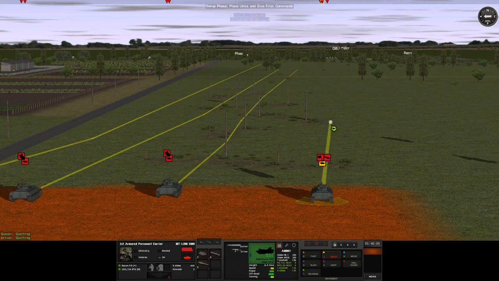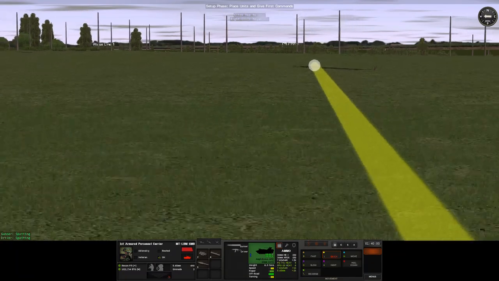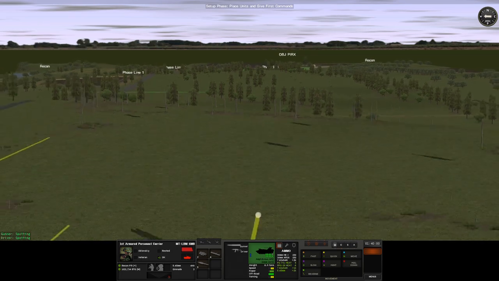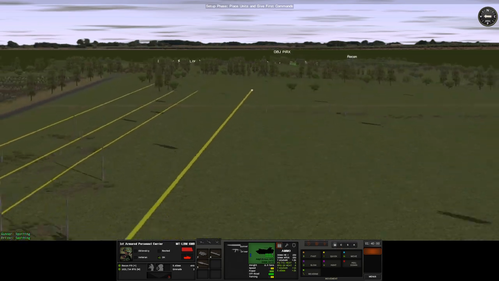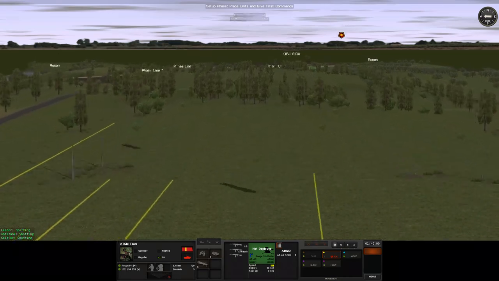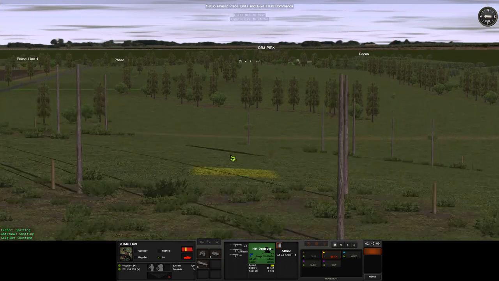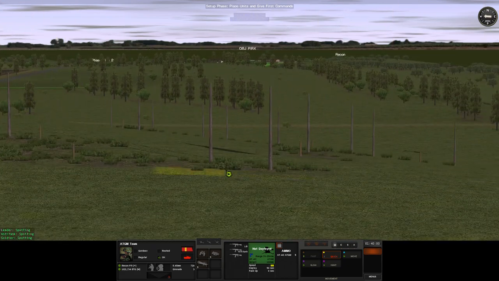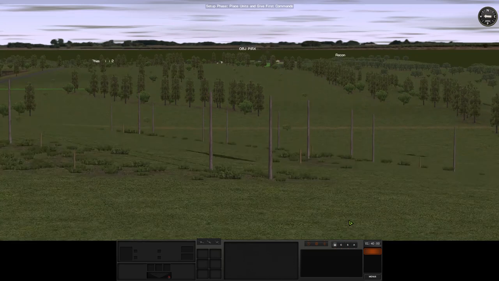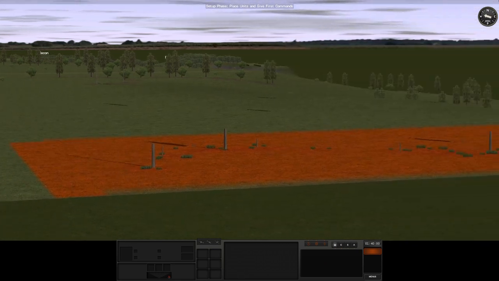This guy will punch up and it's too far forward. Get the ATGM in place. I think I might put it here. Just in case. Alright, we've got some movement plotted. Let's get it going, eh?